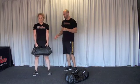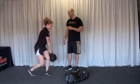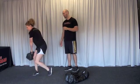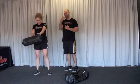So she's going to rotate to one side. She's going to pivot, push through her hip, extend the bag out. Now what she's going to do is some slow repetitions first, or some low side repetitions. As she builds up momentum, you see the bag starts to come up higher and higher.